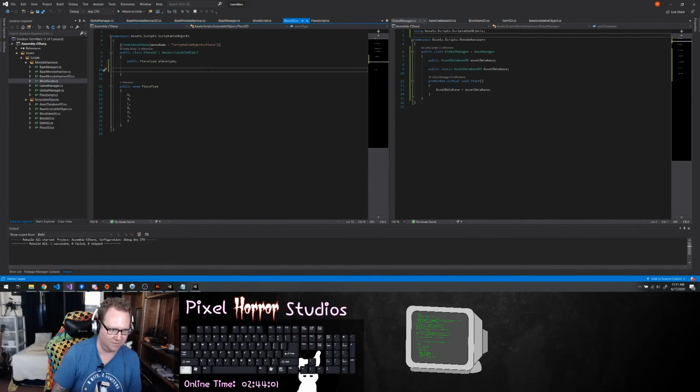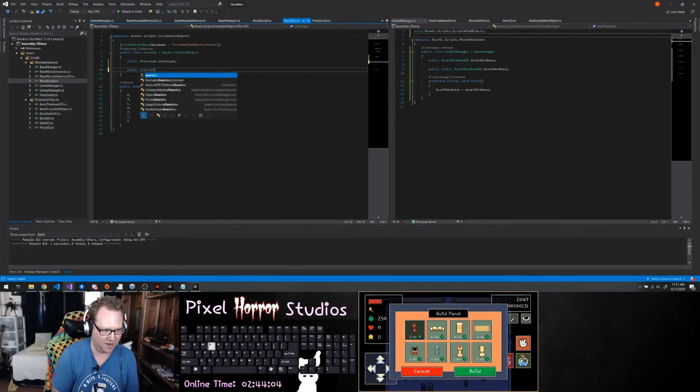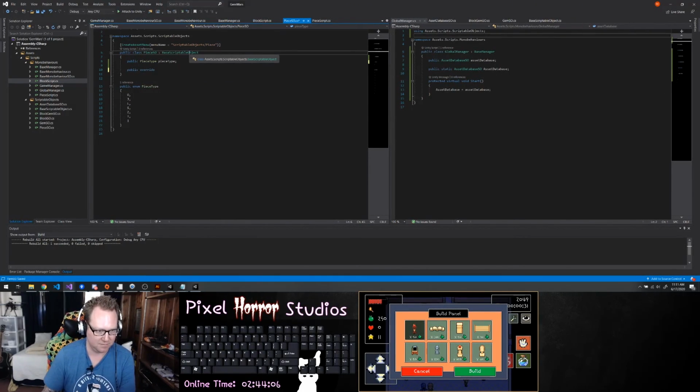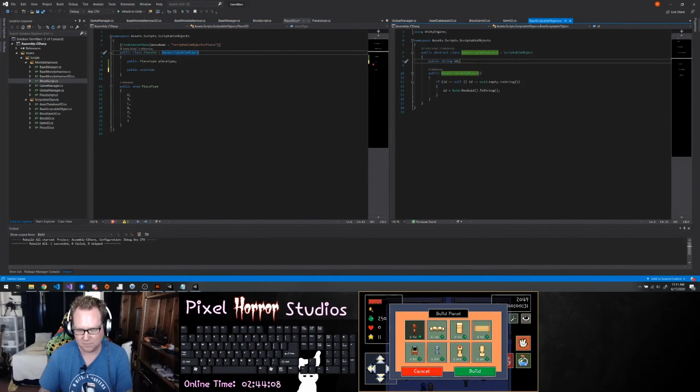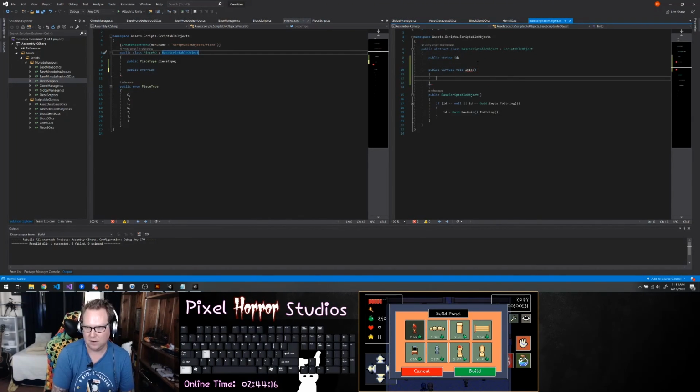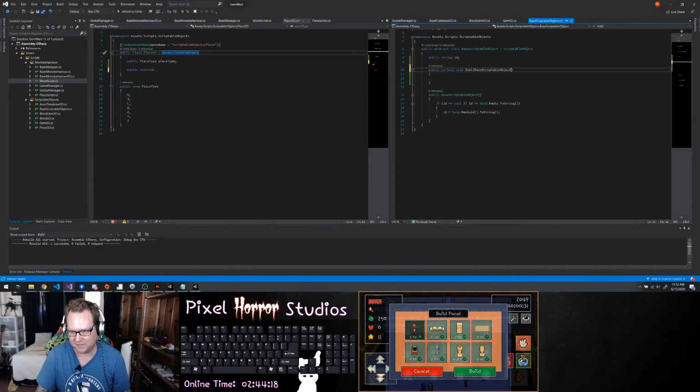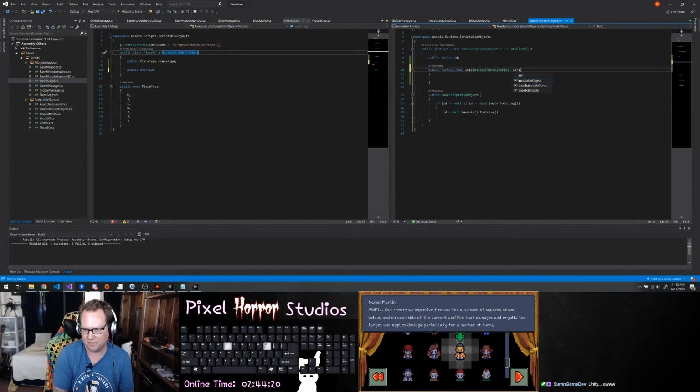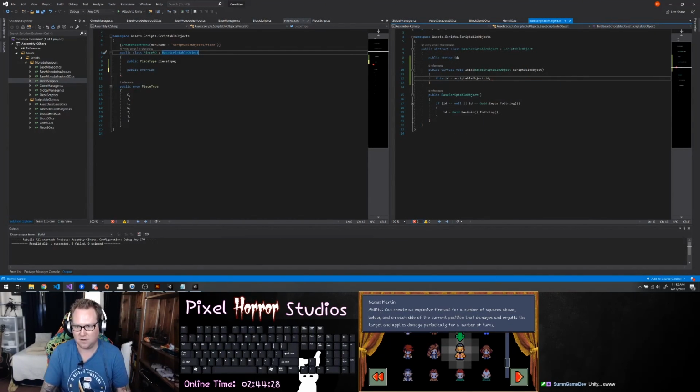So what I want to have on here is a public override called init, where I actually pass in an instance of the scriptable object. Like that.